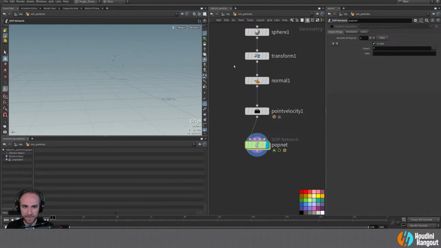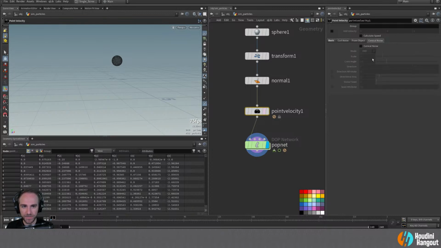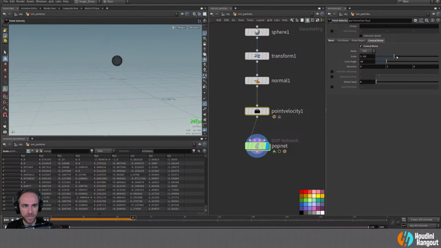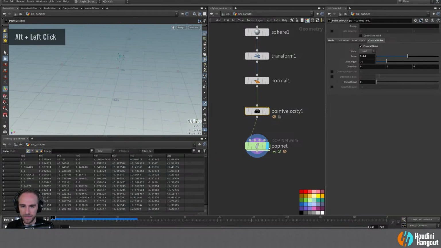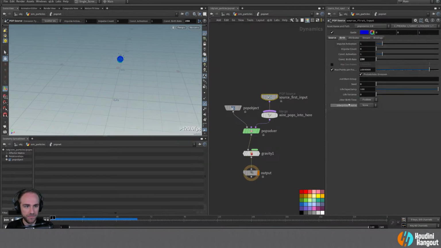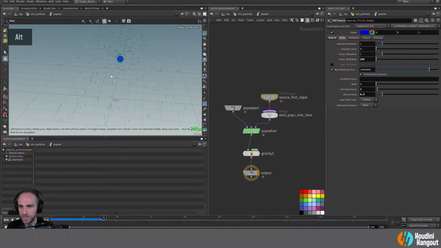And let's give it a little bit of conical noise as well. So we're going to add this in, and what this is going to do is help us go maybe up a bit more, like so. So it's going to go up and out. That's kind of cool. Get something like that going. And let's also give this a life. Maybe we give it a life expectancy of 2 seconds. Oh, not 23, 2. I did it again. Wow, 2. And let's do the variance at maybe 0.5. Give that a shot. See how that goes.